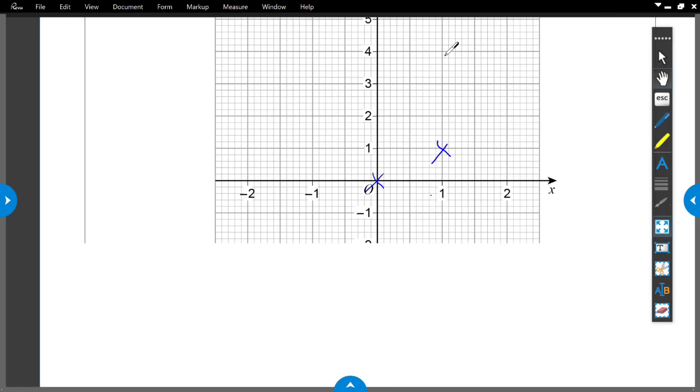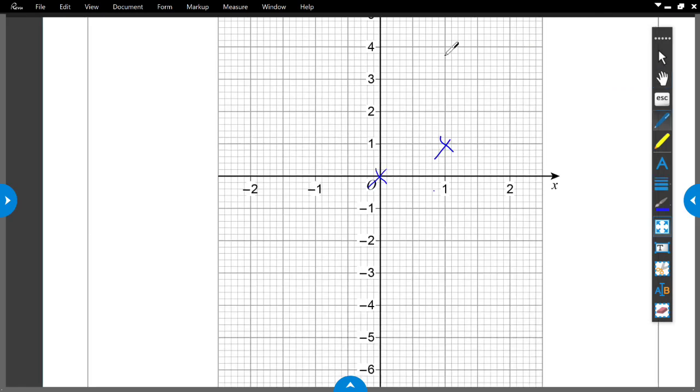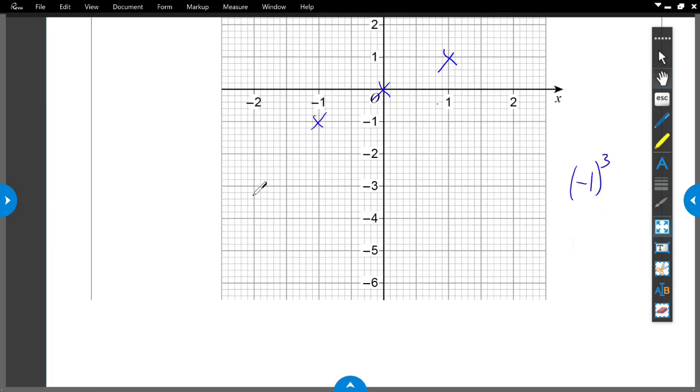And then going down the other way, minus 1 cubed. Now, sometimes minus 1 cubed throws people off, so I'd probably use a calculator for this, making sure you're using brackets. That's, of course, if you haven't used table mode already. Minus 1 times minus 1 gives you a positive because it's double negative, and then times by negative 1 again, that's going to give us minus 1. And then we're going to get minus 8 down here.